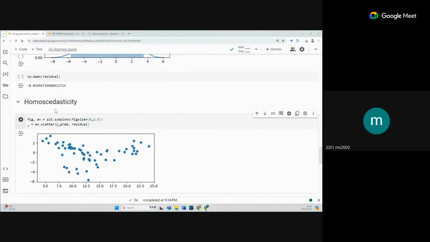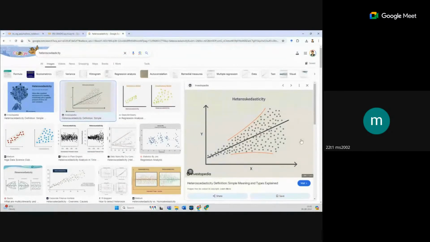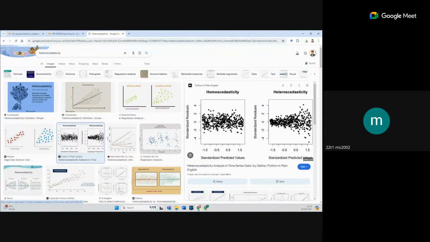Now? Yes. Okay. So you see whether you have any particular pattern. Is there some confounding variable in your model that is affecting the randomness? When there is no evident pattern similar to this, it means there is homoscedasticity, and it goes hand in hand with the assumptions of linear regression, where there is no confounding effect. If you see, these are typical patterns. So here there is no pattern, whereas here, do you see a pattern?